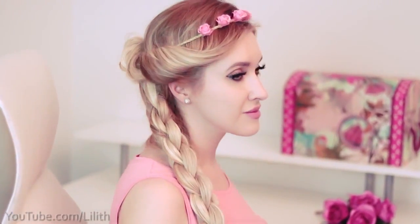And now, if you want to make it look even bigger, messier, and trendier, you're going to pull on the sides of your braid. Just like this. It's just the perfect technique to volumize your hair if it doesn't have the necessary volume. That's what your hair should look like once you're done.